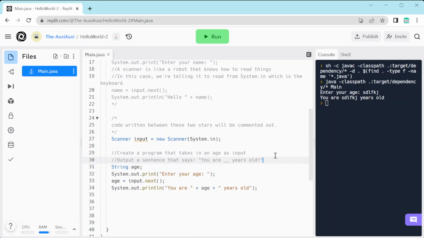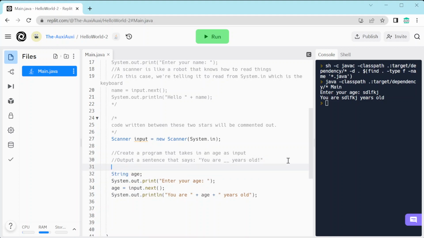What I mean by that is, I'm going to type in a few things, and it may not make sense yet, but that's okay. We'll cover it in future lessons. So we change that to an int.